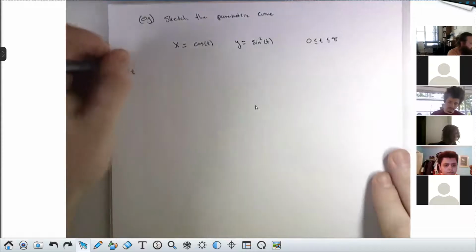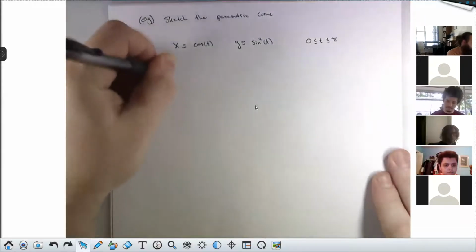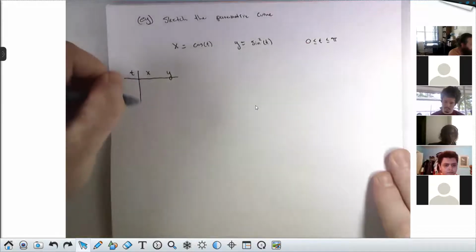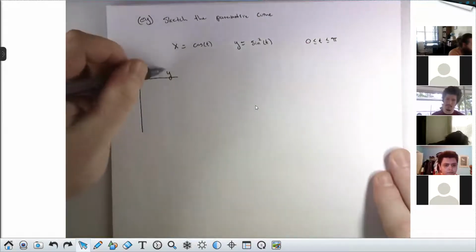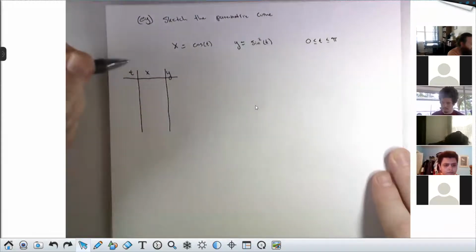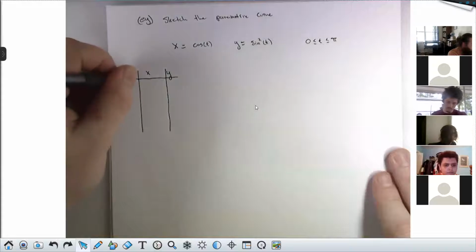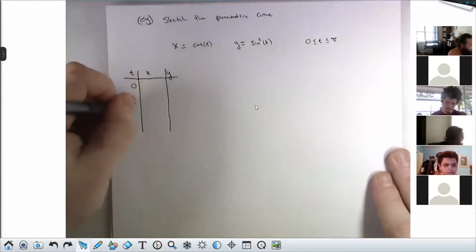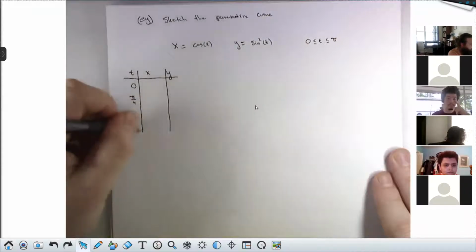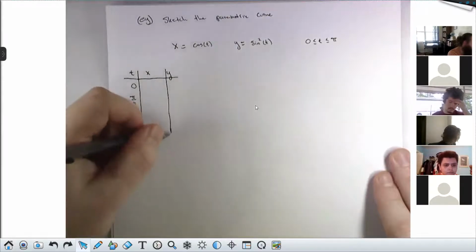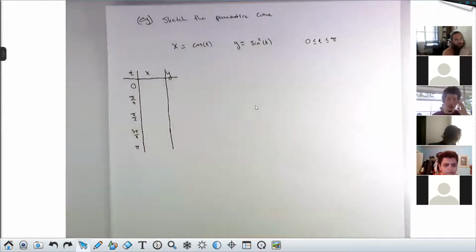So I'll make my table. Let me pretend like we're back in algebra class. I'm going to pick some t values that are nice here, right? Like I wouldn't want to use t equals 0, 1, and 2 because I'm dealing with trig functions here. And so I'm going to use 0, maybe pi over 4, pi over 2, 3 pi over 4, and pi. Those are some nice trig inputs that are between 0 and pi.